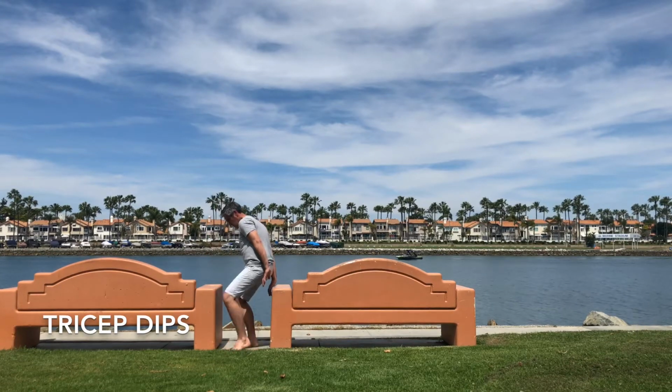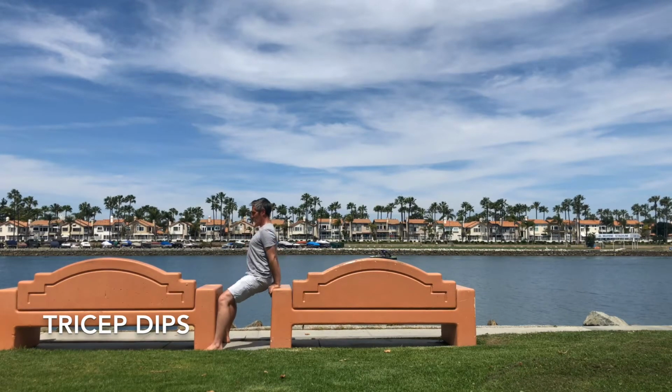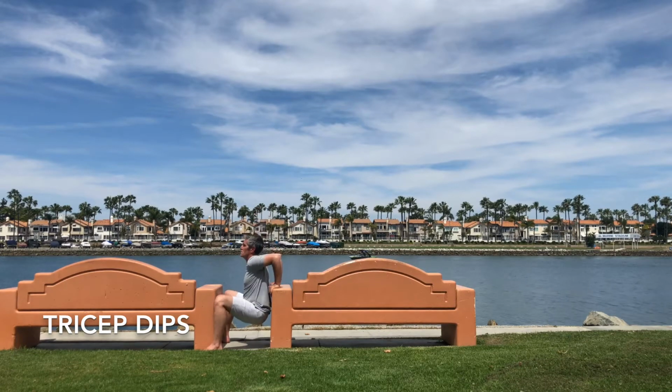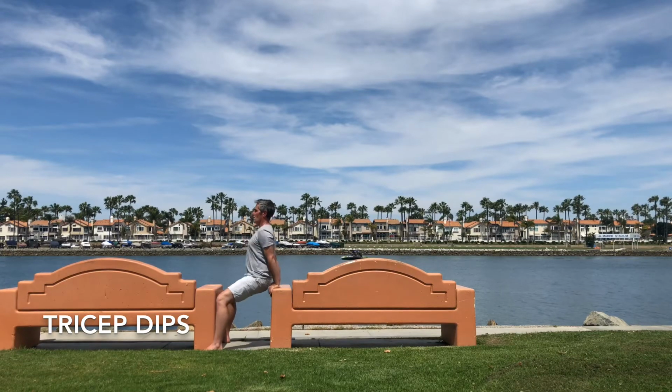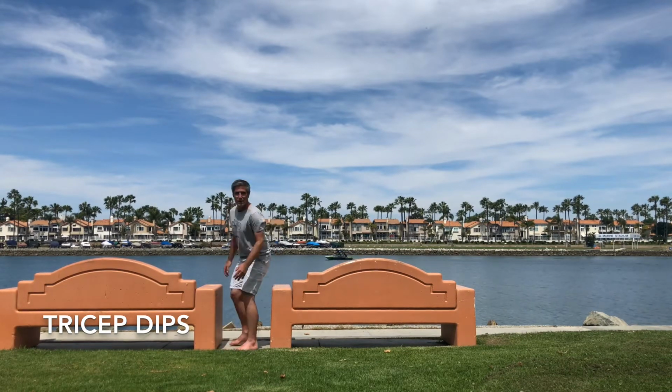And next, tricep dips. You want to find a height that's comfortable. The height of a chair works, or a low table. And as you descend, you're letting your elbows get to about shoulder height, not higher, and then pressing strongly through the upper back to ascend, as well as through the triceps, of course. This last one.